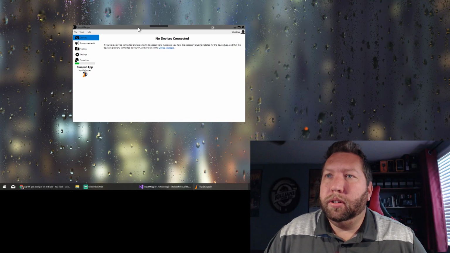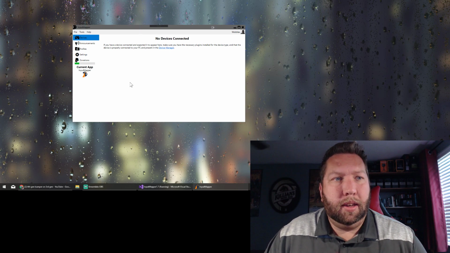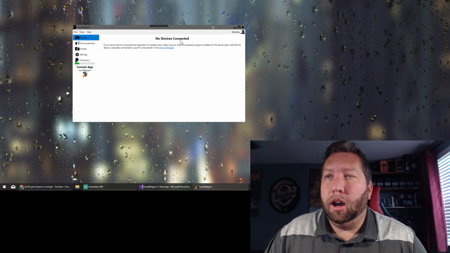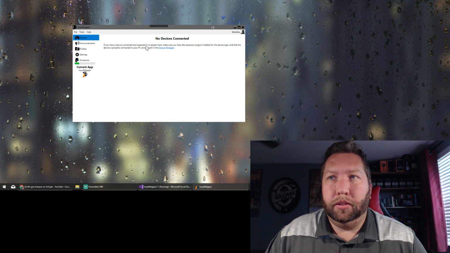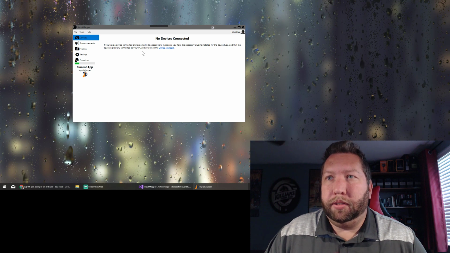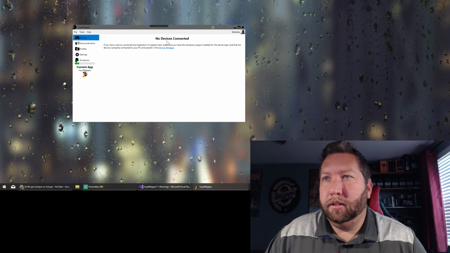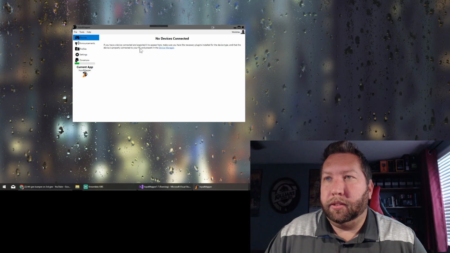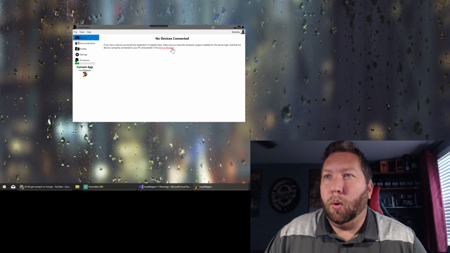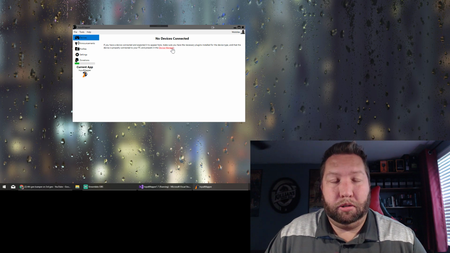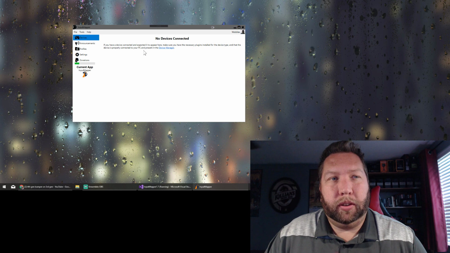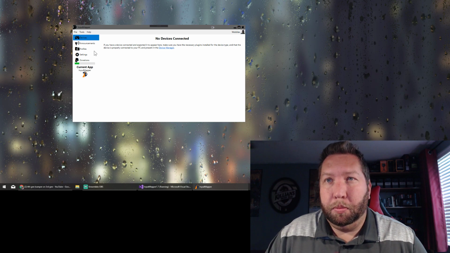All right, so, sticking with the UI updates that I'm working on, trying to make everything more user-friendly, you're going to see explanations around InputMapper now for whenever stuff doesn't appear right, like in here. If no device is connected, it's going to tell you that if you expected something, maybe you don't have the plug-in, or maybe the device isn't actually paired to the PC yet properly. So just some helpful text like that, to help new users.